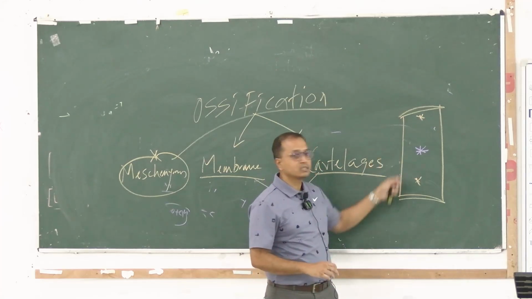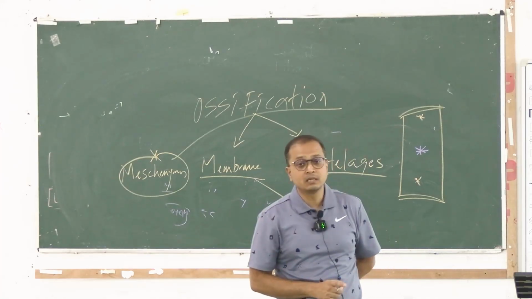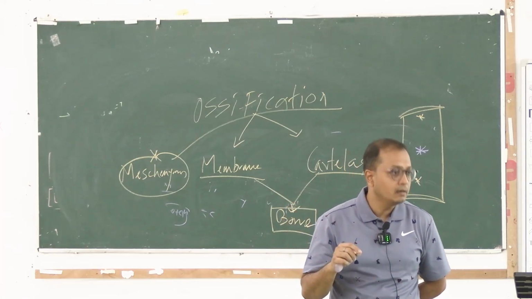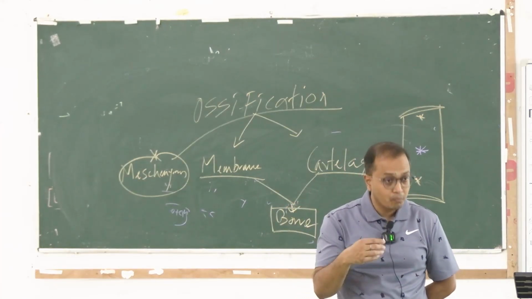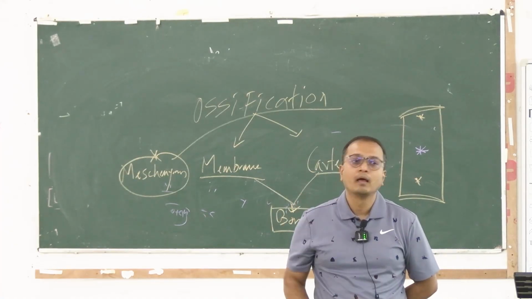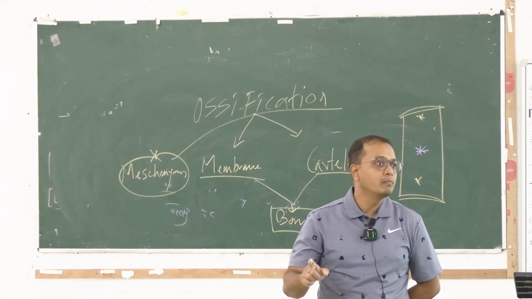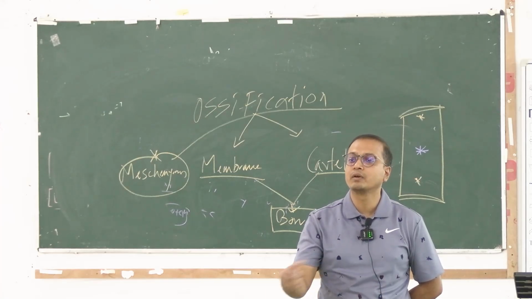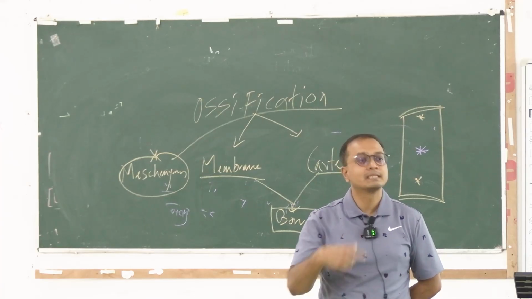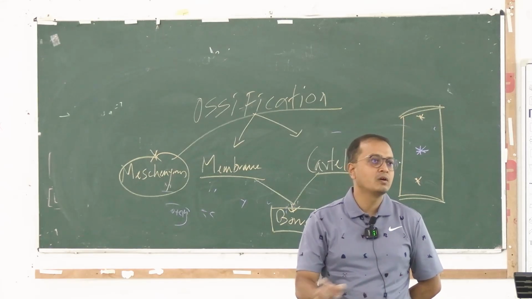Now, if this ossification point happens to occur before we are born, that means in utero, what I am saying is, if this ossification center appears or bone formation starts before we are born, we call that particular ossification point or center the primary ossification point or primary ossification center. And if it appears after we are born, we call it a secondary ossification center. Clear or not? Primary and secondary have this basic difference.